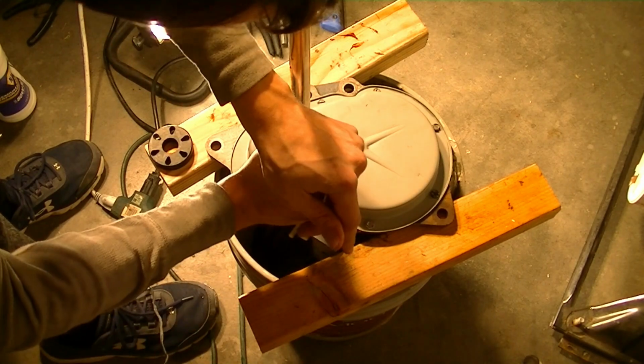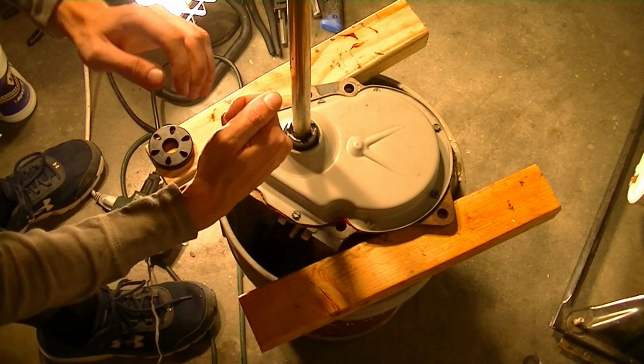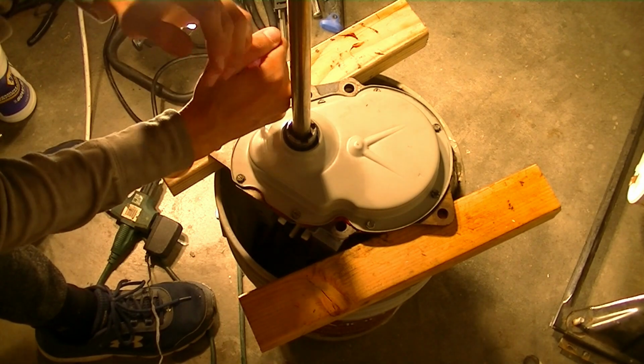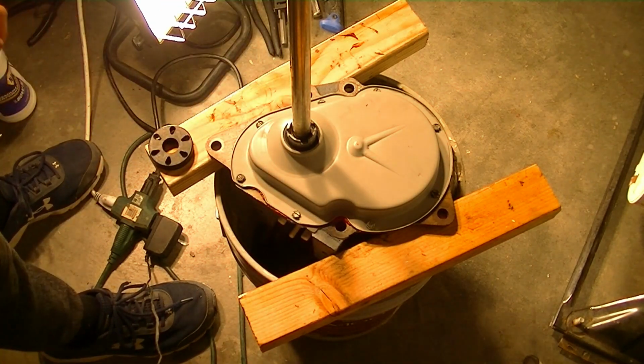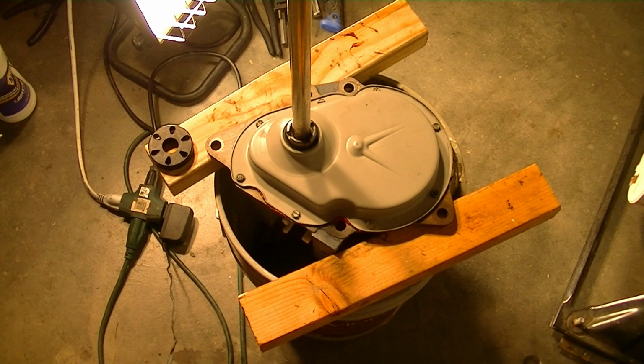If you have a ratcheting wrench too, probably one of those makes it easier to go through and really tighten it. But okay, now the cover's on. Okay, transmission is fully reassembled back together. So one thing we can go ahead and do now, I guess, is put the clutch back in place.